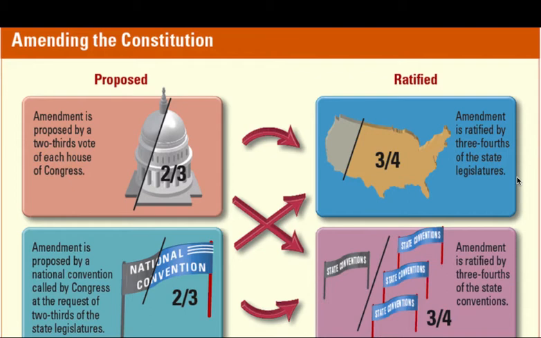A lot of these changes have also happened at really crucial parts of United States history. The first 10, right when the country was founded. 13, 14, and 15, the Civil War amendments. So they tend to come in bunches. Those are just two examples, but they tend to come in bunches for the amendments.